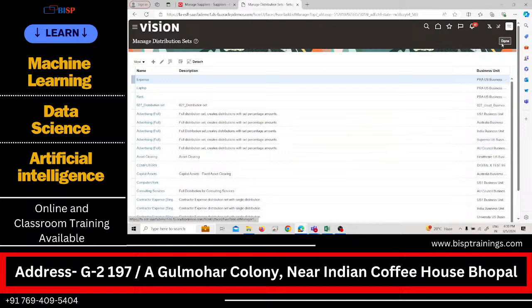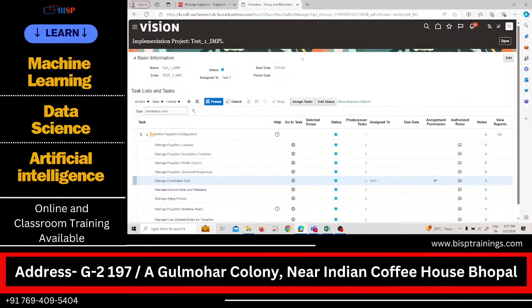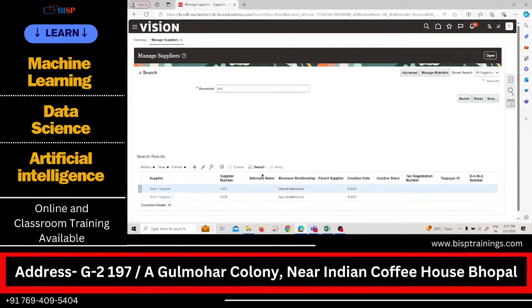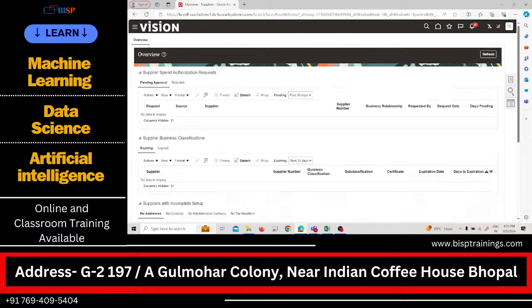So now we were just saying in the supplier creation that when we create the site assignment, it provides the creation. So we click done, and now our distribution set has been completed, as well as the supplier. So now we have to provide the 3 roles. Remember how to provide the 3 roles. First we have to assign the roles, then we have to do the data access user for users.